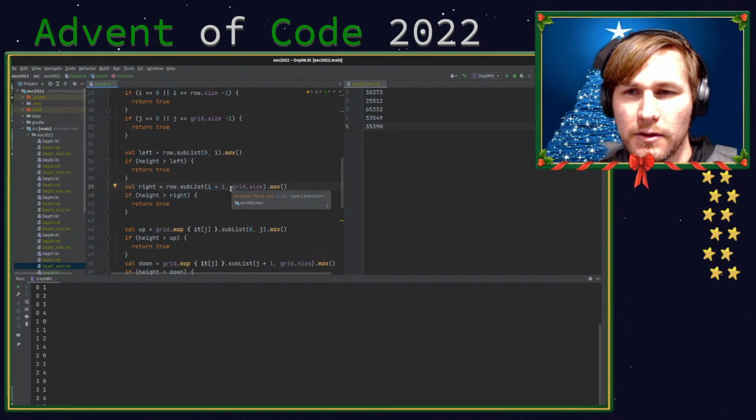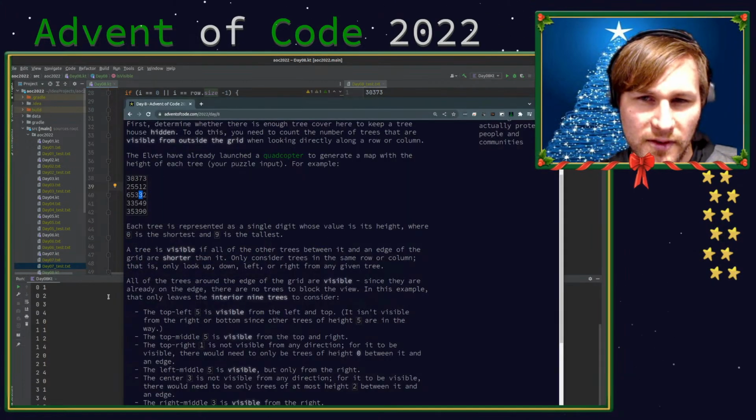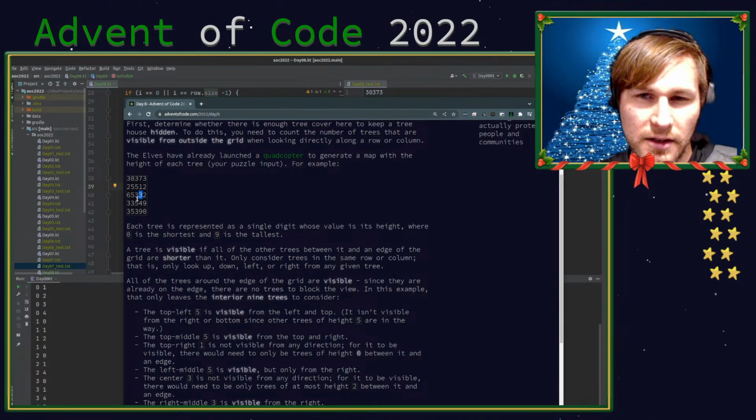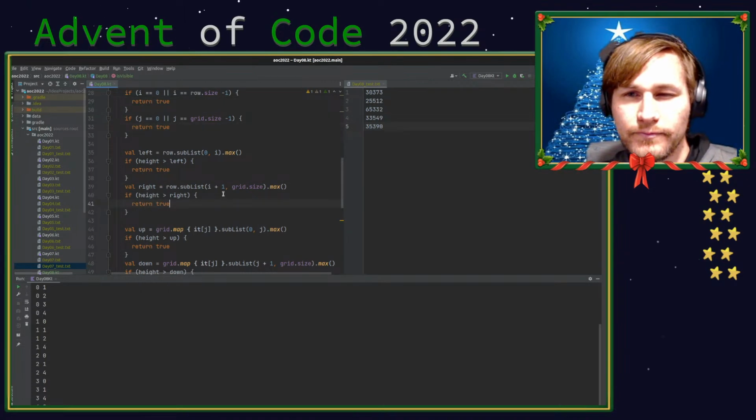Is this wrong? Let's see, 2, yeah, I would expect this one. So 2, 2, 2, 3 should be in here, and it's not. Okay, so why not?